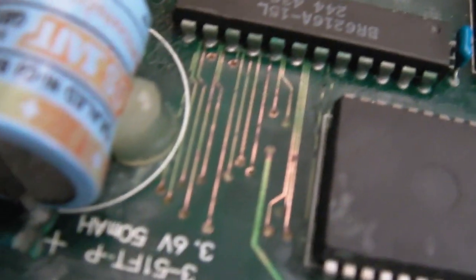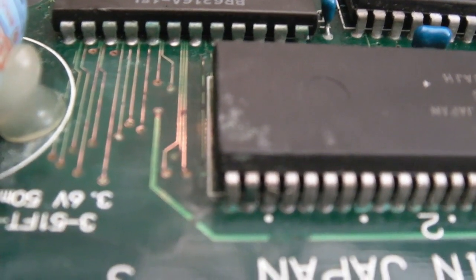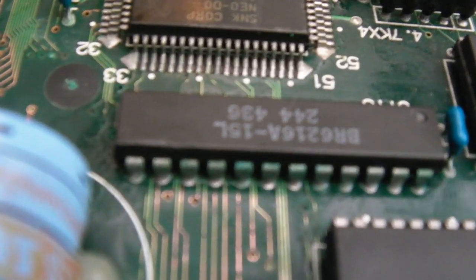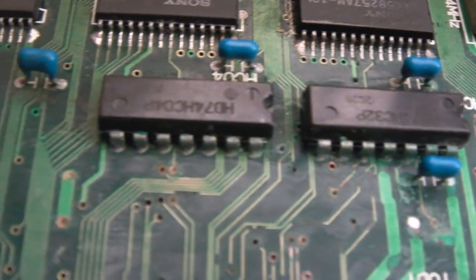They're not too bad. I mean, there's one right down the side here of the Yamaha. We've got the pins still looking a little bit green. The RAM is going to need to come off, I think. But actually, it's not bad, and I actually haven't found an actual break. And again with these two, I think these DIP chips are going to have to come off. Can you see? Very green.